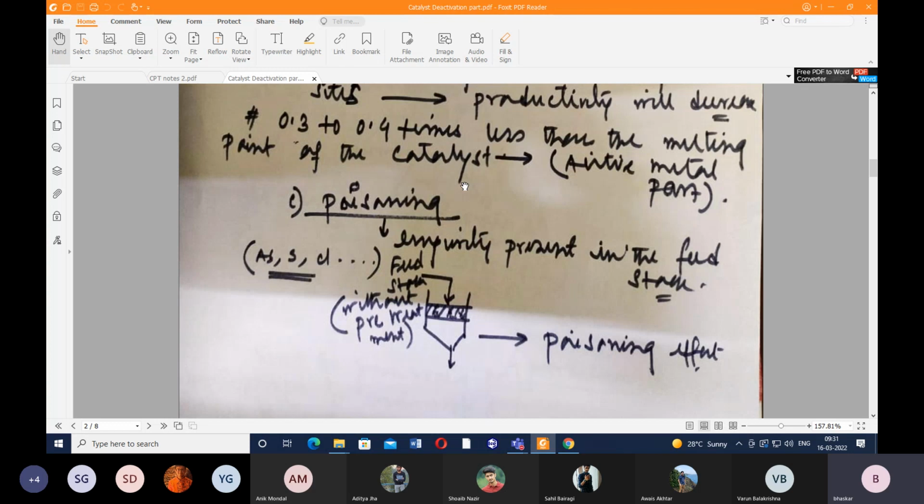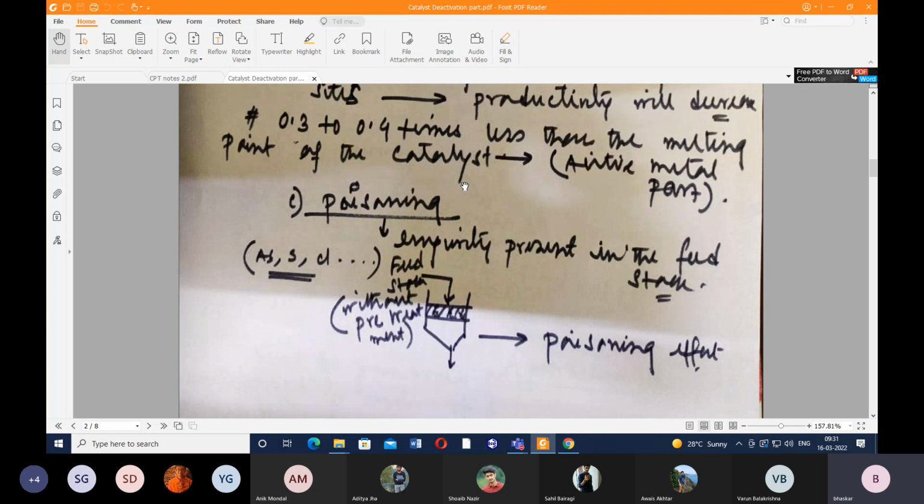We carry out one reaction in today's class, and I'll talk about that reaction. That reaction is called the hydrodesulfurization method. At very high pressure of hydrogen, we carry out the reaction, and as a result the sulfur containing compound comes in contact with hydrogen, producing H2S. So H2S is the main product, and sulfur containing impurities are removed in the form of H2S. So H2S is not the sulfur containing impurity here. The sulfur containing impurity can be mercaptan or thiophene. Thiophene is the major impurity present in the feedstock for petroleum refinery.